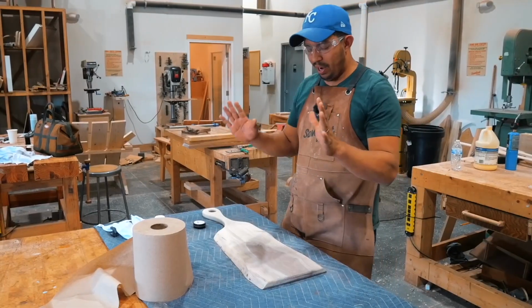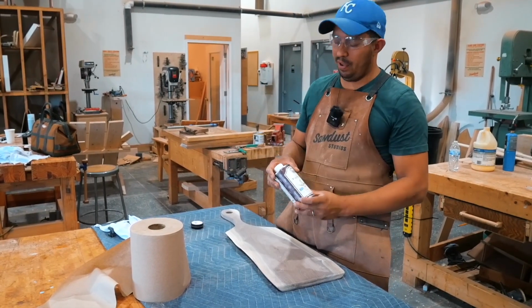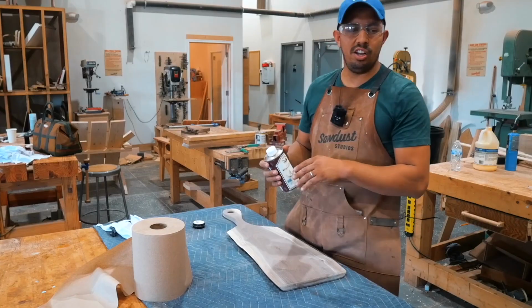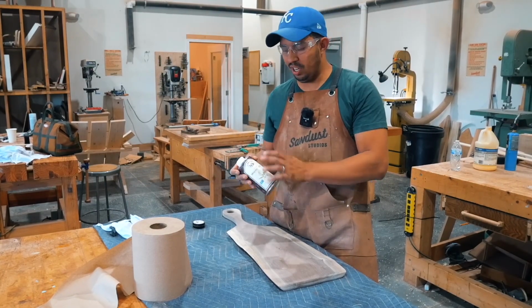All right, so now we're ready for finish. We like to use walnut oil for our finish. This is Lifeline Saran gel. I ran to our grocer and bought this guy. This bottle is about $10. You can get it everywhere.